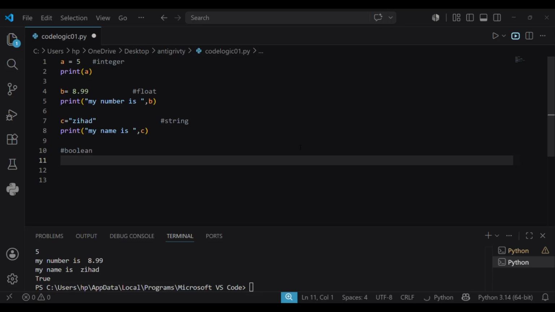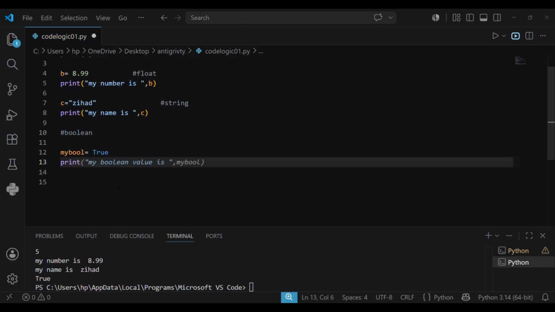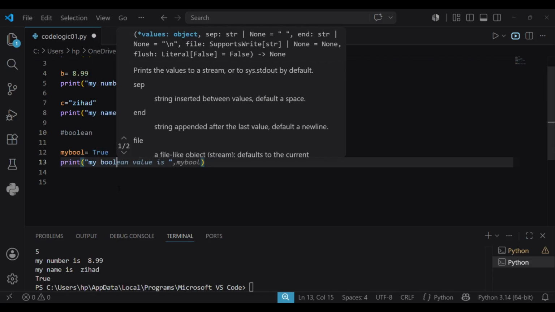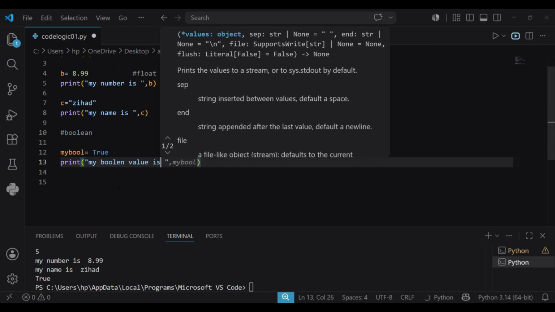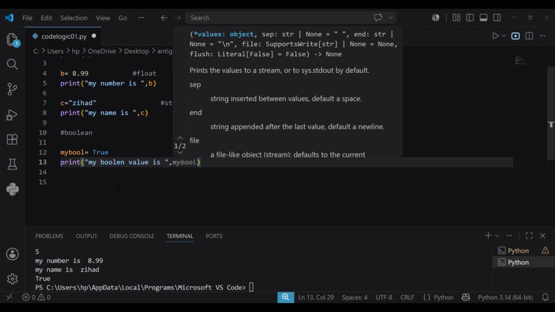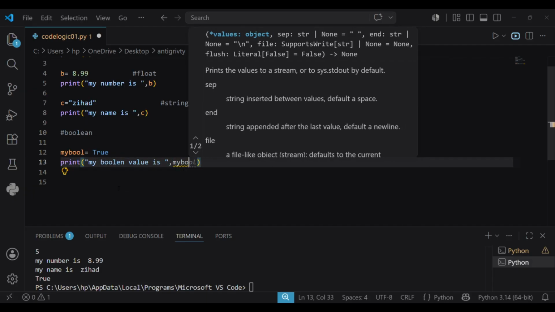Suppose I write here my bool equals true, then print my boolean value is, sorry for the spelling mistake.